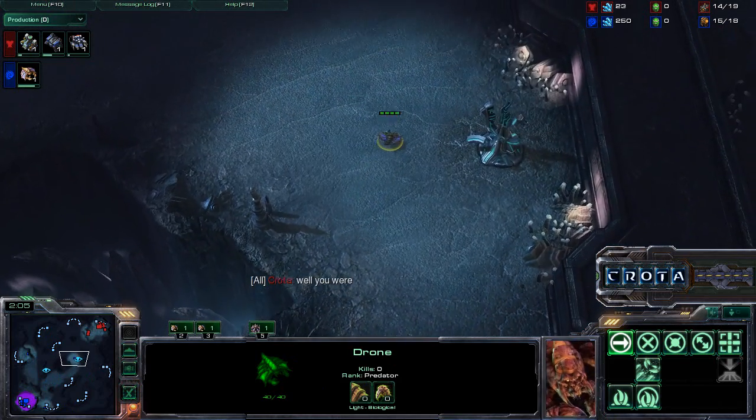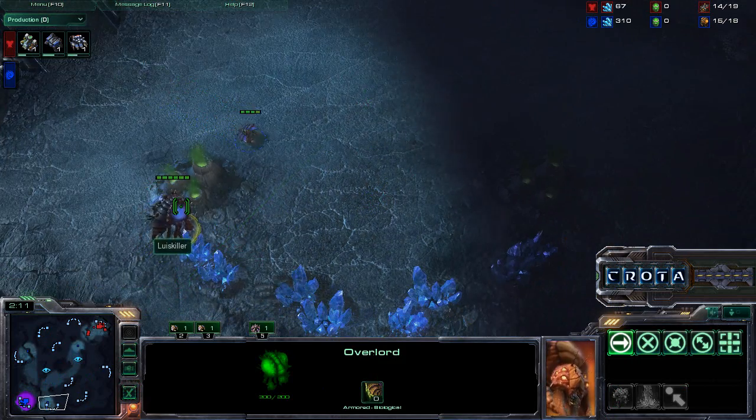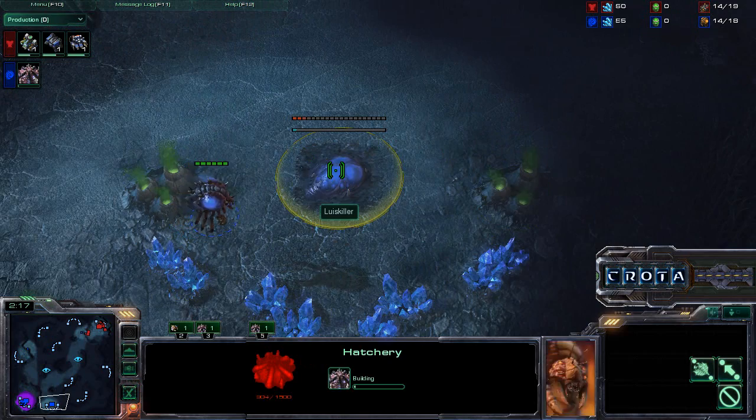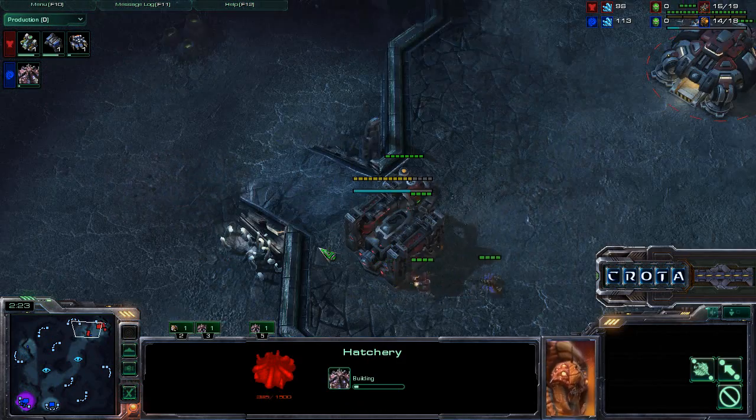LuisKiller is now moving out with the drone, which will be able to make it up that ramp. Overlord now making its way over here, and very, very smart by LuisKiller to make sure that there are no proxy raxes down here, and making sure there's an Overlord to gain sight here and make sure that a bunker is not being placed down.